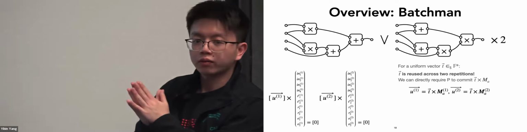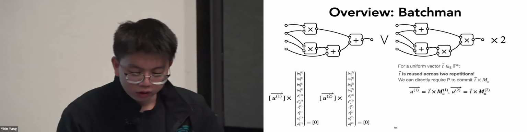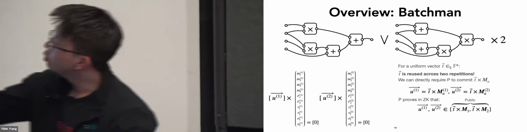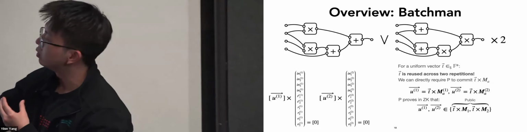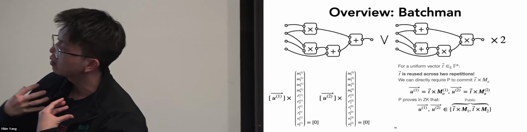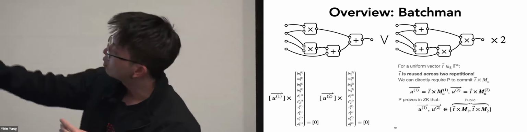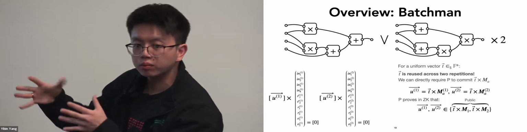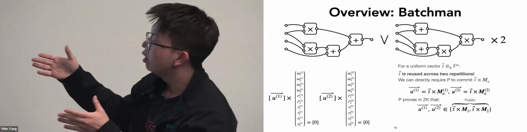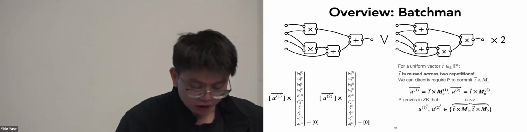This already shows the proof, but this is of course not enough. Why? Because the prover can cheat. The prover can commit an arbitrary U. So we still need to ensure that U is a correct T times M1. We call this a topology vector, because when you compute T times M1, you compress the matrix into a vector. However, because T is reused across these 2 repetitions, what you need to show is just that U1 and U2 both belong to a single set of vectors, where the size of the set is big, because T is reused. So how can you do it?